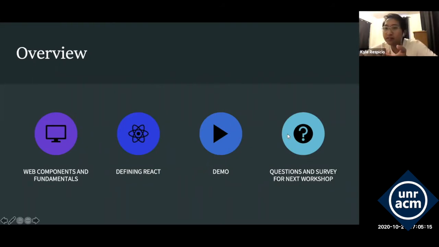And I believe a link was posted into chat or into Discord to a little Codepen where we'll open up and do some development in terms of making a tic-tac-toe game. And then finally, at the end, I'm just going to have some questions and a survey for the next workshop, because I believe I'm going to do another one again. So I just want to see some feedback. Also feel free to open the mic up and ask a question anytime. It can get a little confusing, so I'm glad to go on this journey with you guys.